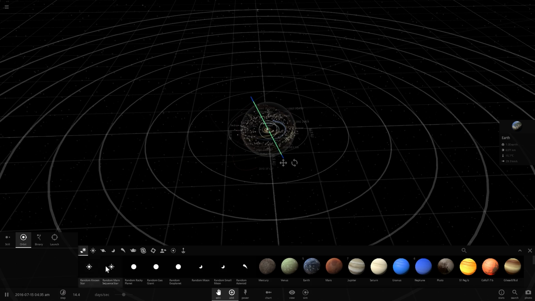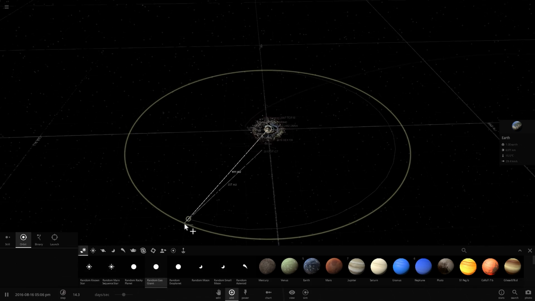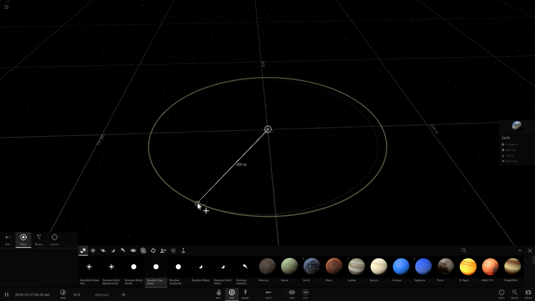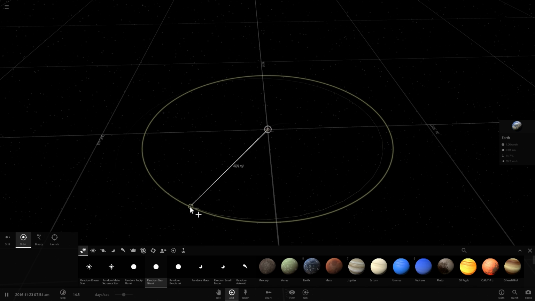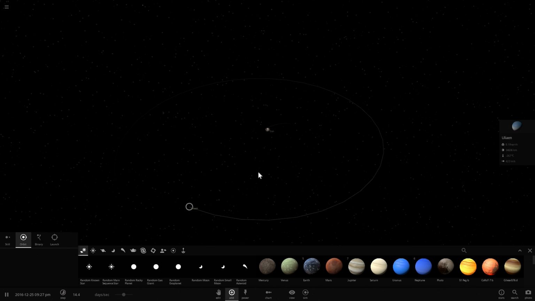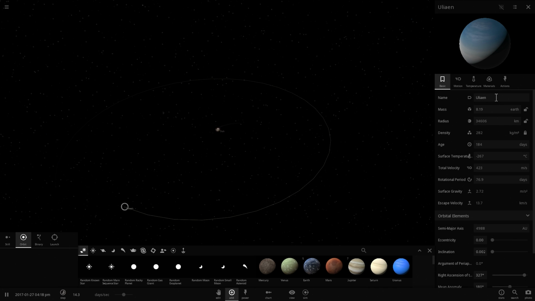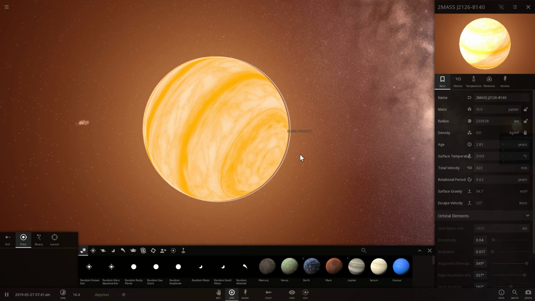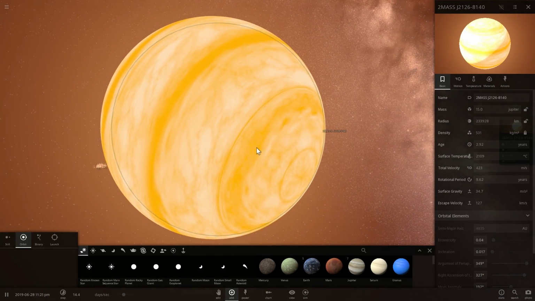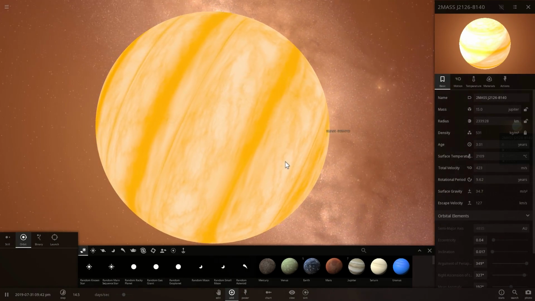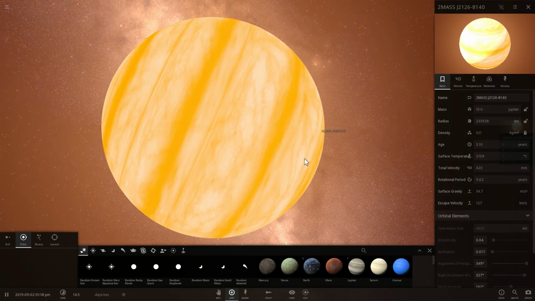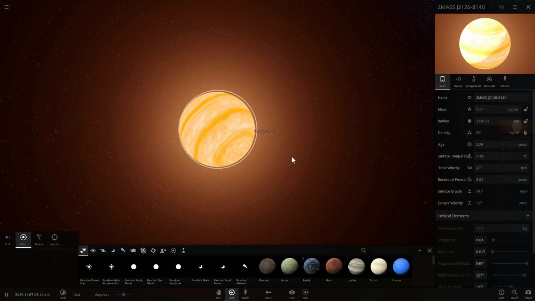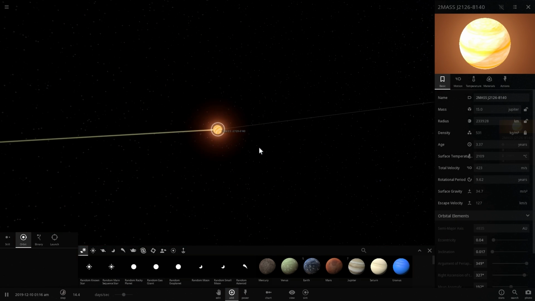There is a very, very large gas giant, and look at how much I have to zoom out here first. There we go. So I just placed it around 5,000 astronomical units. There's another star here, and this planet is called 2MASS J2126-8140, and this is kind of what it looks like in the game. It's sort of a gas giant that's about to become a brown dwarf, that would have one day become a star if it had more mass, but it just didn't have enough mass, and so it stayed as a very, very hot gas giant.